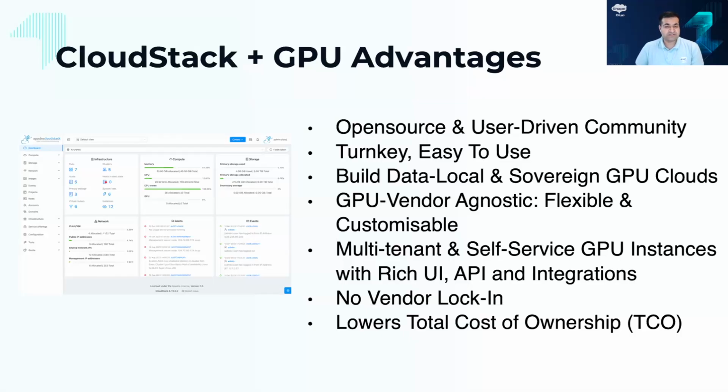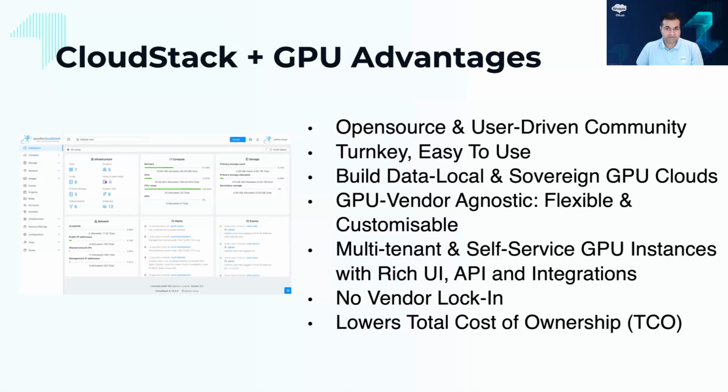So overall, CloudStack is open source software. That's a huge advantage. Not only is it just any other open source project, it's an Apache-based open source project, and it's user-driven. There are many open source projects which tend to be vendor-driven, and they don't take care of users' interests. I think CloudStack has a clear advantage over those kinds of open source projects. CloudStack is turnkey, easy to use.